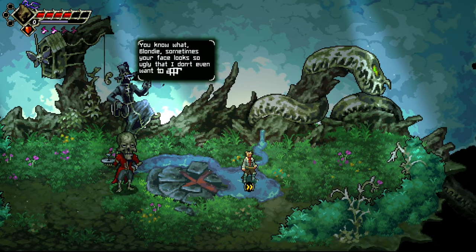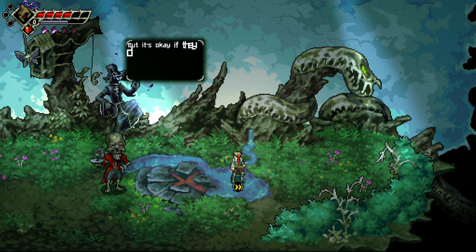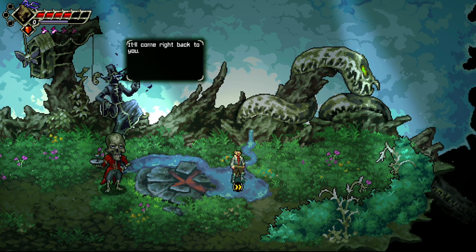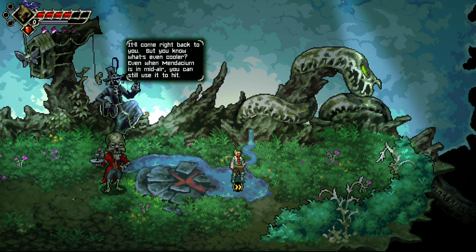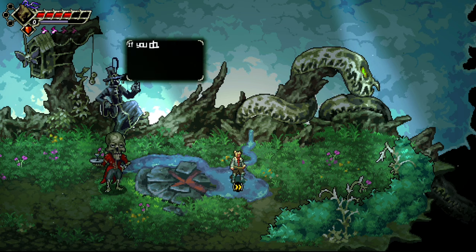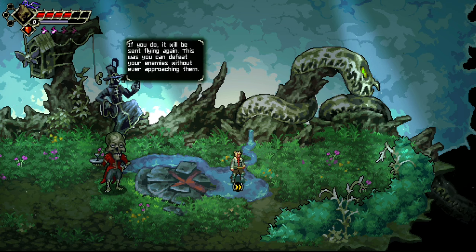You know what? Sometimes your face looks so ugly they don't even want to approach you. I bet many of your enemies feel the same exact way. But it's okay if they don't want to come close, you can just chuck your sword at them. It'll come right back to you. But you know what's even cooler? Even when Mendacium is in midair, you can still use it to hit. If you do, it'll be sent flying again. This way you can defeat your enemies without ever approaching them.